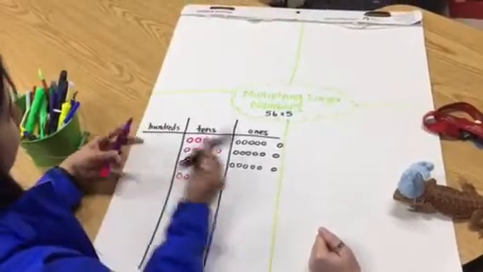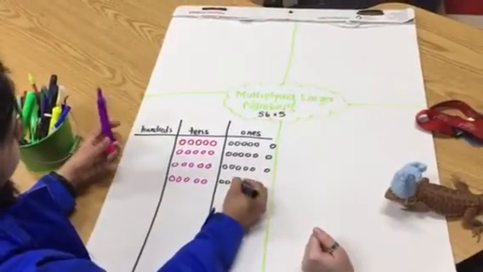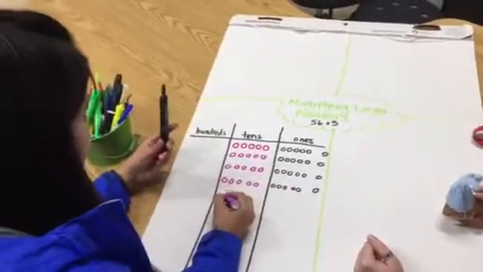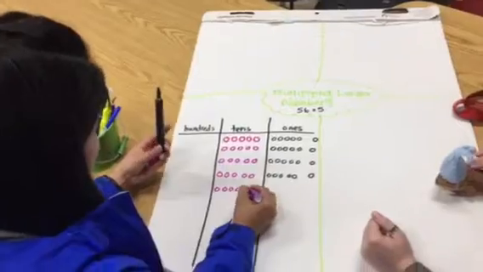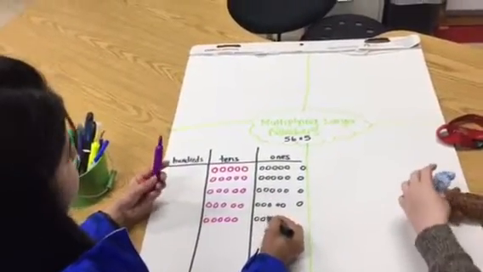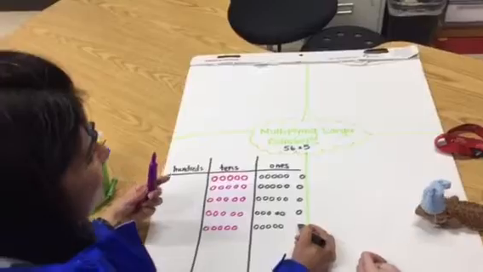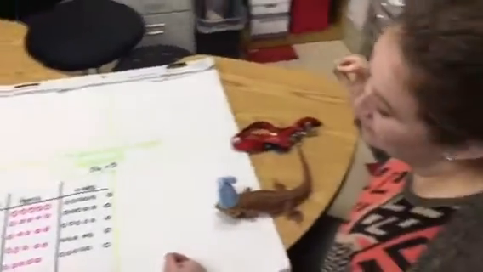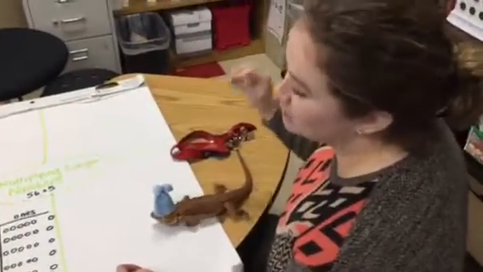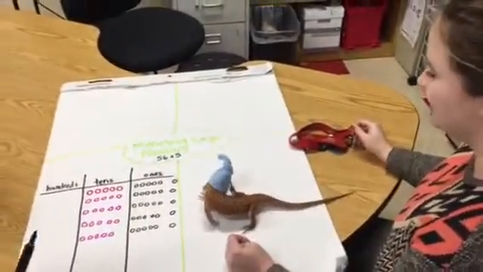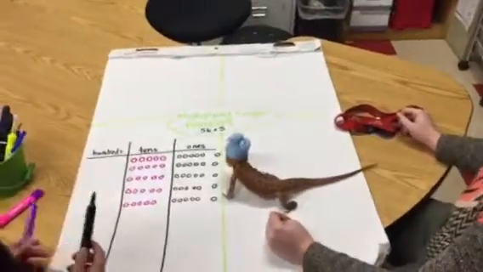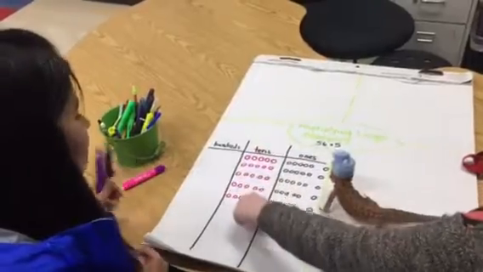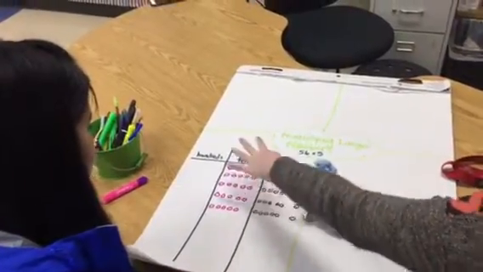Now parents, we are teaching scholars how to draw the place value chart because it is very important to their foundational understanding of seeing what multiplication is. However, don't worry, we don't expect them to draw a place value chart for every multiplication problem that they encounter. What I've learned Ms. Sexton is this is excellent for knowing which number stays in the ones place and which number gets carried.